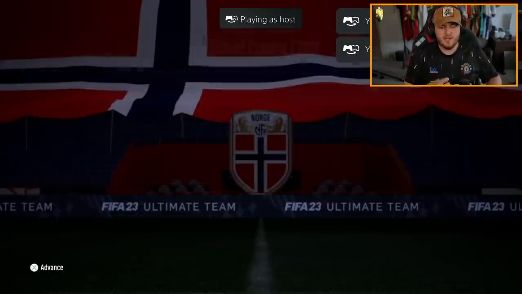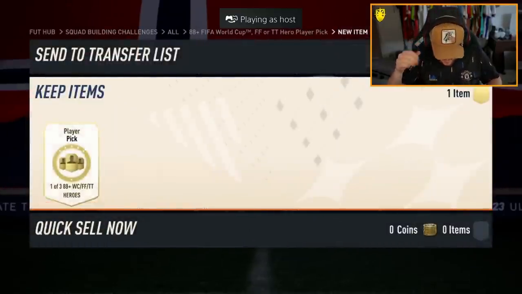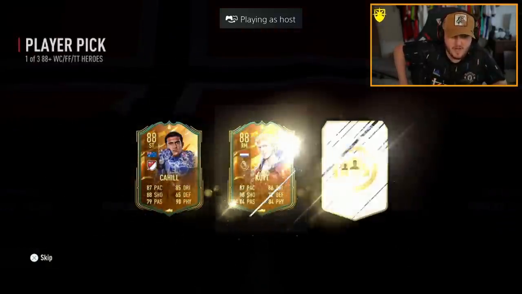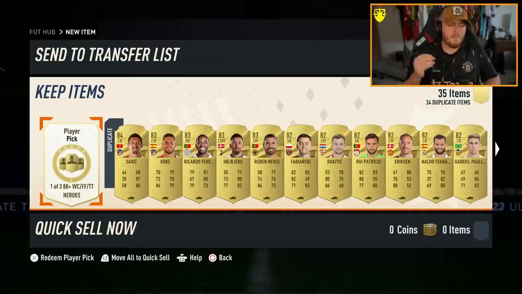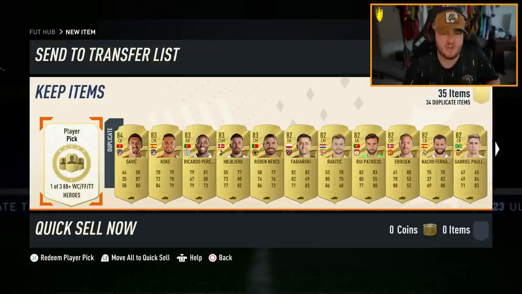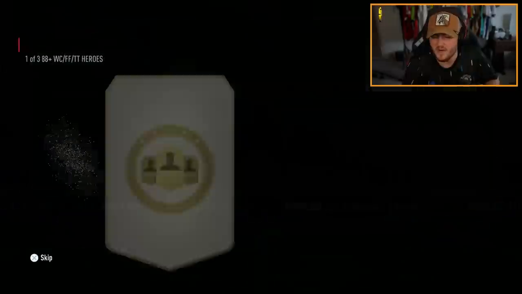All right, we go again. This is the one. I feel it in my bones. This is the one. Million coin plus card right here. Or not. All right. Hero player pick on my second account now. We almost just don't want something good here. But at the same time, we'll take it just for the content. I just want someone to put on the thumbnail, really.